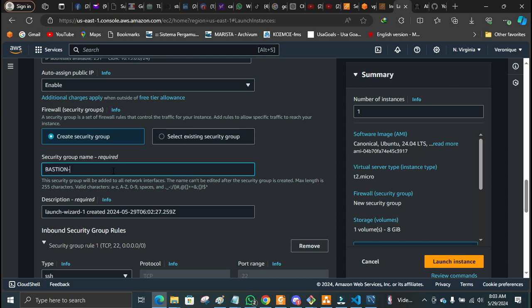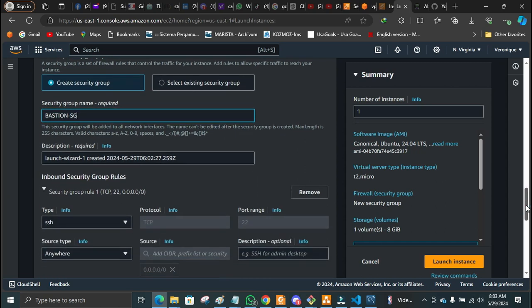Bastion security group. For this Bastion, we are only going to allow SSH to the DB server.